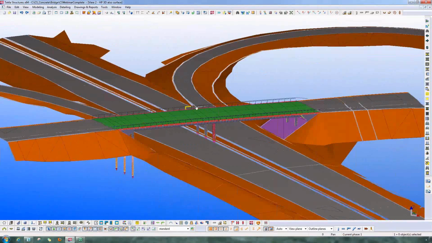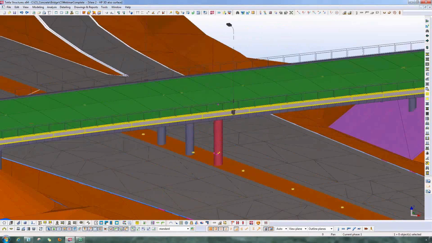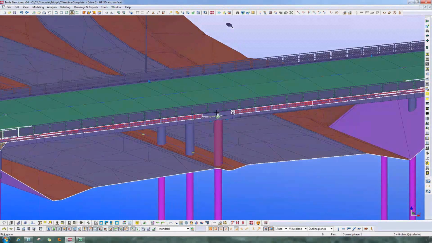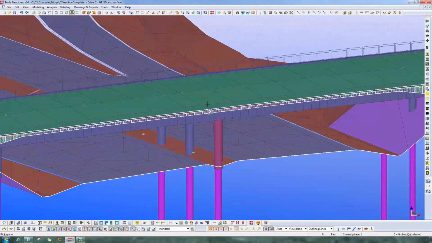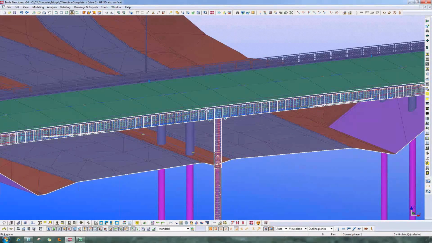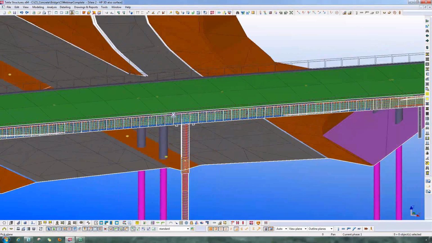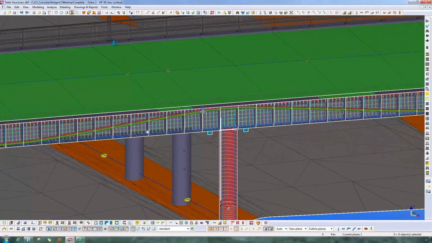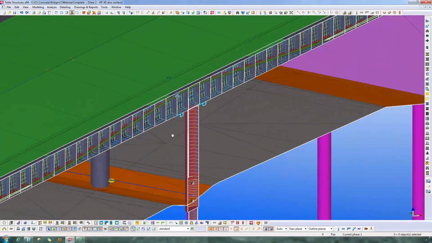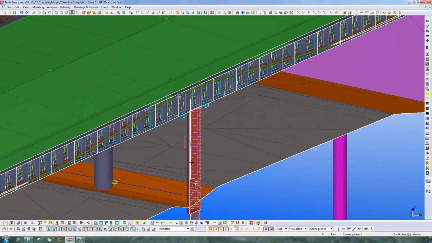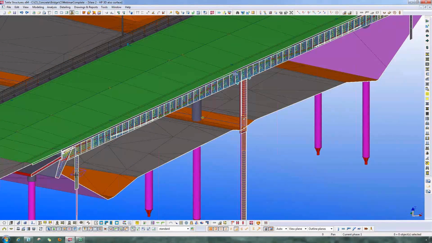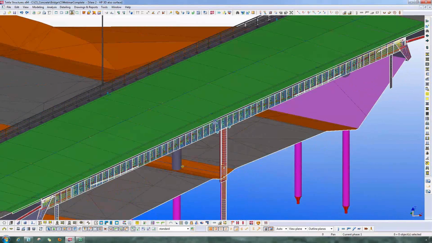Here we can also use the clip planes. If I use the clip planes, we can cut the section and see the information. Like you can see the three-dimensional tendon profiling in this portion, and then the normal reinforcement and the end block details, and even the crash barrier, the railings, the parapet, the abutment part, and even the piling information. So basically the model has all the information in it.